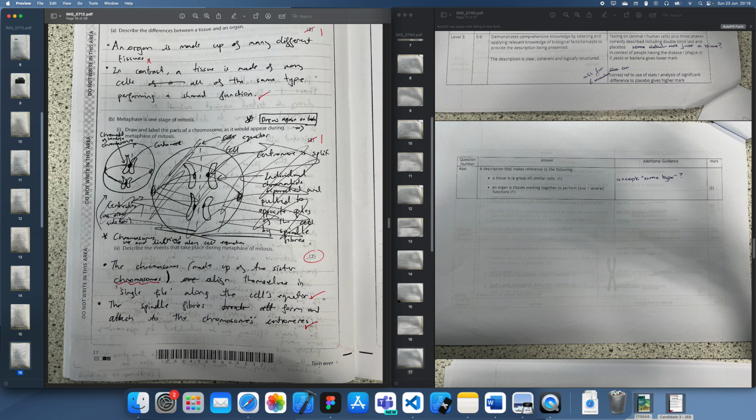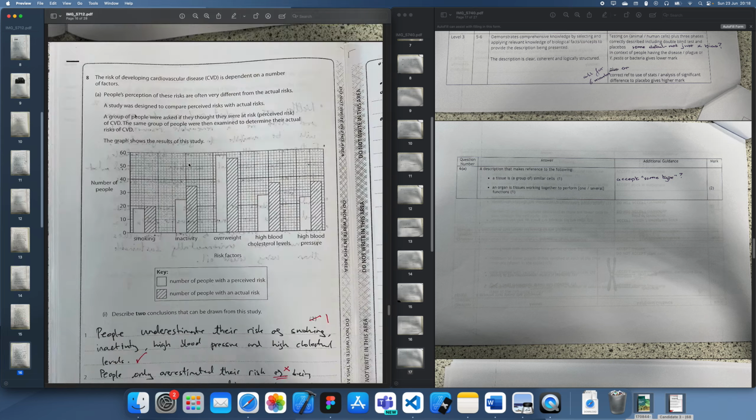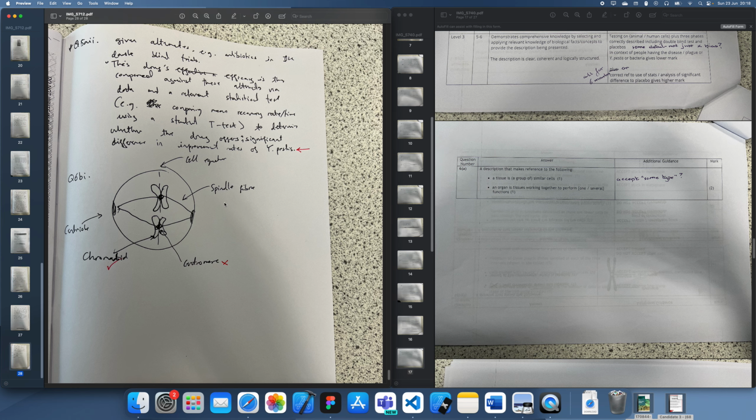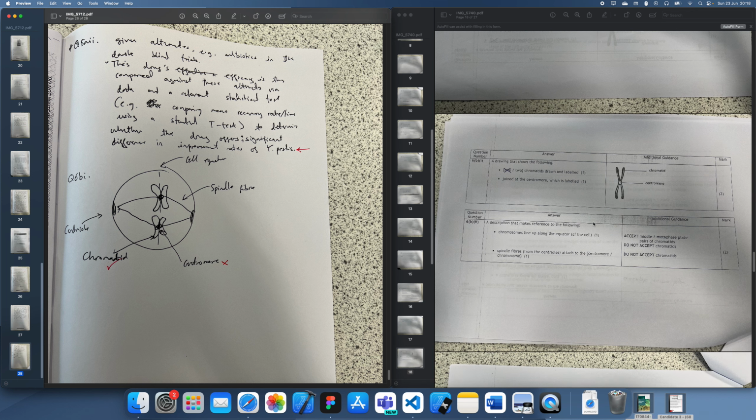And I don't know what was going on here. I think I drew anaphase by accident, then I realized it said metaphase, so I changed it quickly. I still only got 1 mark though, which is weird. Let's go to the back and see if they looked at it. Okay, so they crossed out centromere. That's weird. I have labeled the centromere. Like, was it not clear enough? Okay, I'm gonna put that up for petition since I feel like it should be given a mark. That's right.